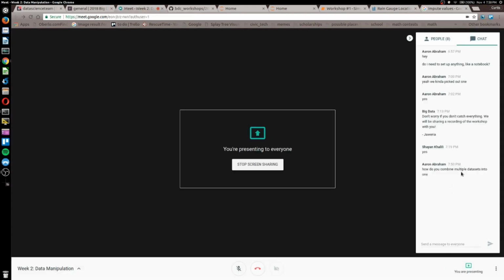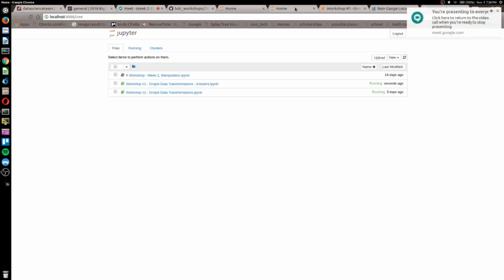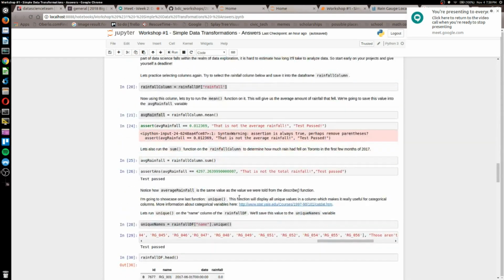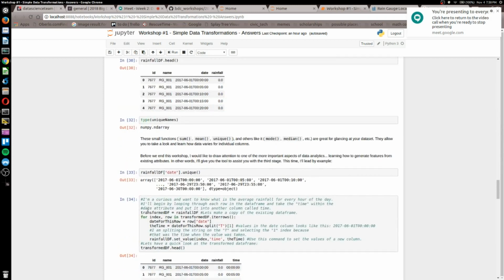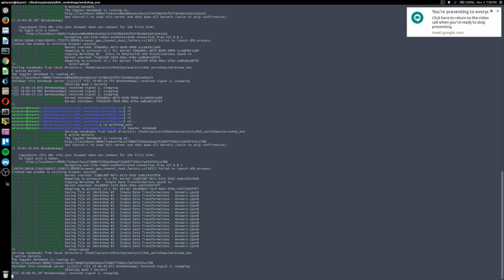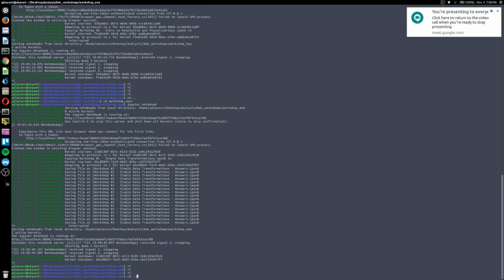How do you combine multiple data sets into one? Oh, okay. Actually, it's in Workshop 2. It should have been placed in Workshop 1, but I figured Workshop 1 was getting long, and I really wanted you guys to master the looping function. But if we hop into Workshop 2, which I can't because I opened Jupyter in the wrong directory.